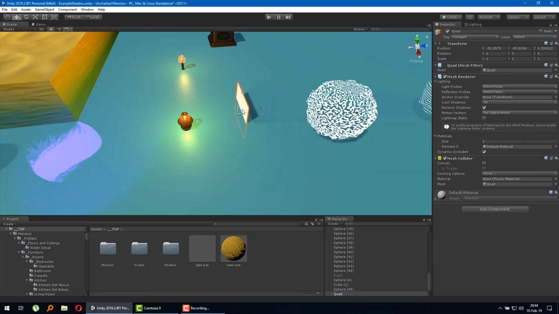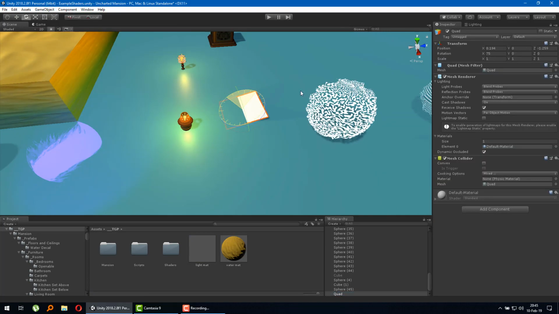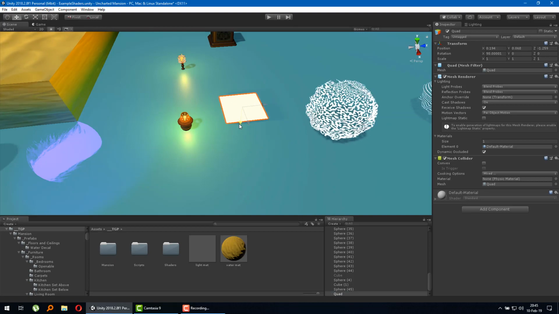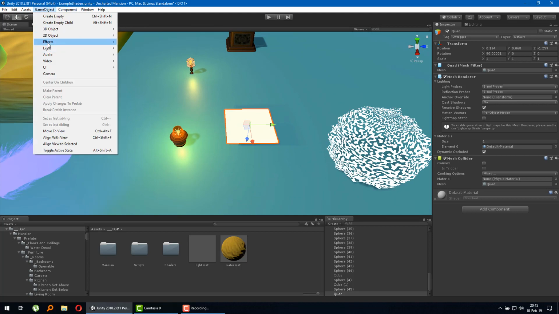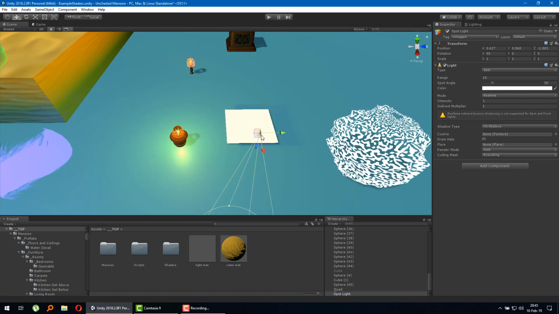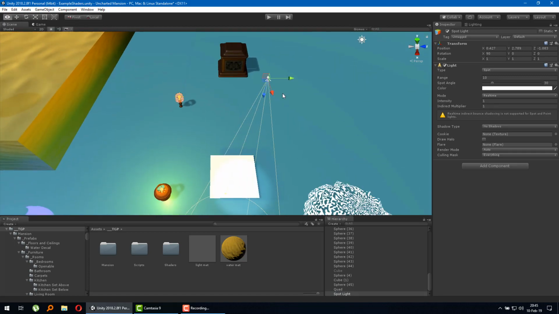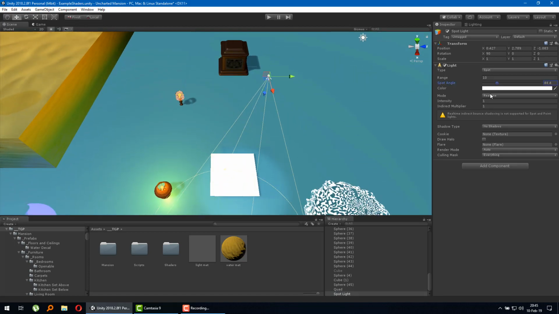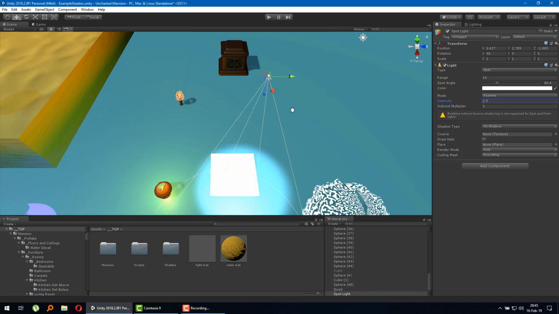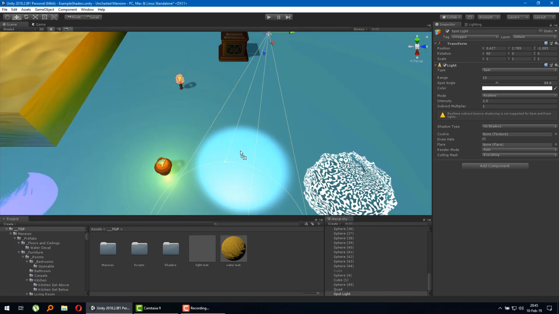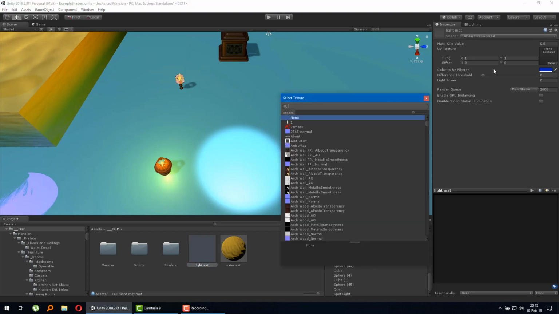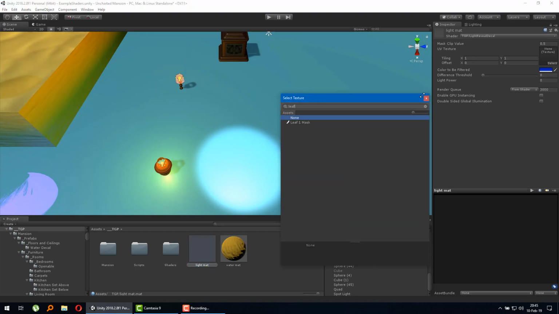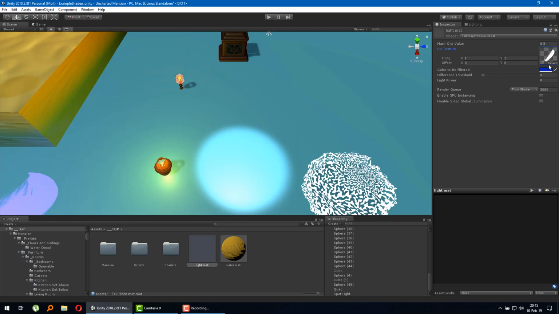Now before we start, we have to create a pod as well. Okay. Lift it up. Okay, now another component, we need a light. And we have to make sure it's a spotlight. It works only under spotlights. Increase the end a little bit and make it strong. Okay. Now we assign the material and we see nothing. The reason is because we need to select a texture.